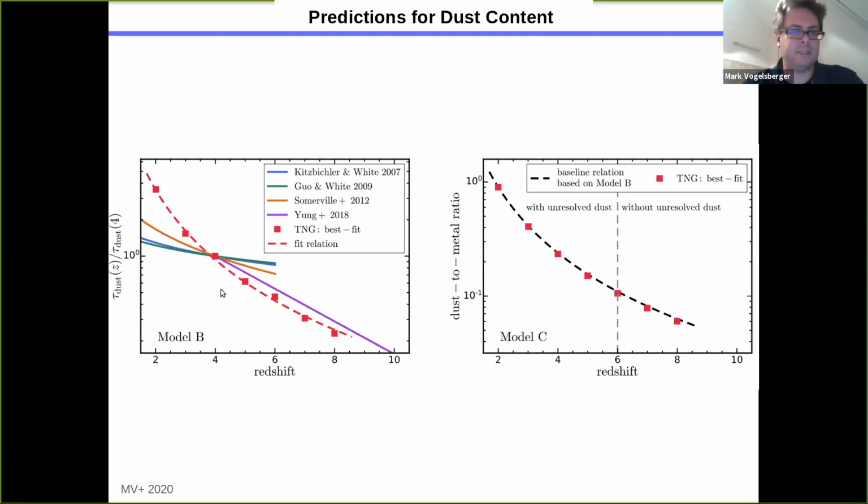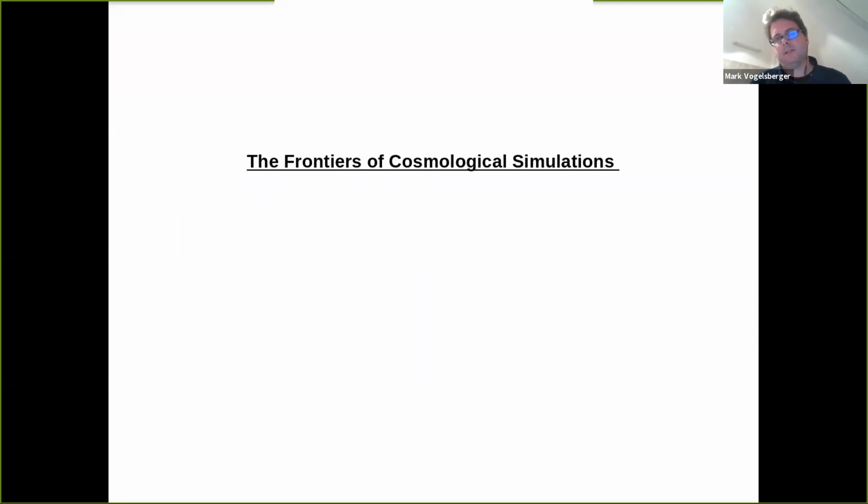I wouldn't claim that means that the others are somehow flawed. It's just that what our model prefers, I mean, both the radiative transfer and what the TNG model itself prefers, is just a significantly steeper relation, how the dust to metal ratio evolves as a function of redshift. Yeah, so it's a pretty steep relation if you look at this from redshift 8 to redshift 2. So this is just some other things you can infer through post-processing, essentially, of the simulation. Good. Okay, so that is kind of the things where we are now.